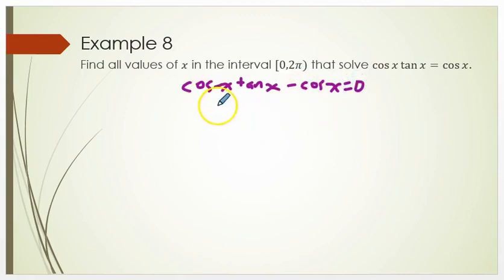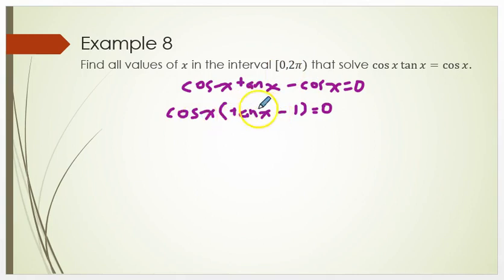Again, I'm going to factor this. The factoring here will be another GCF step. So I'm going to take cosine of x out of both terms. And if you divide the first term by cosine of x, the cosines cancel. You're left with just tangent. And then negative cosine of x divided by cosine of x is -1. A lot of students accidentally write 0 there, but you're dividing cosine by cosine, which is 1, not 0.